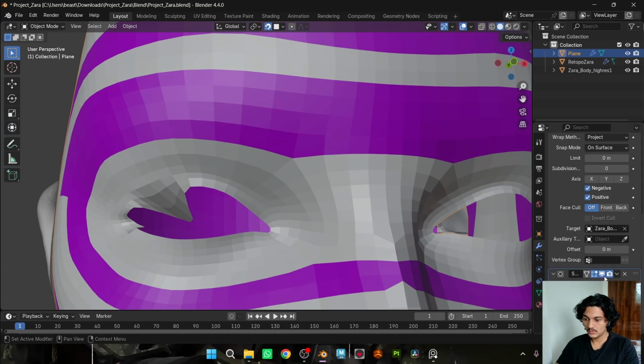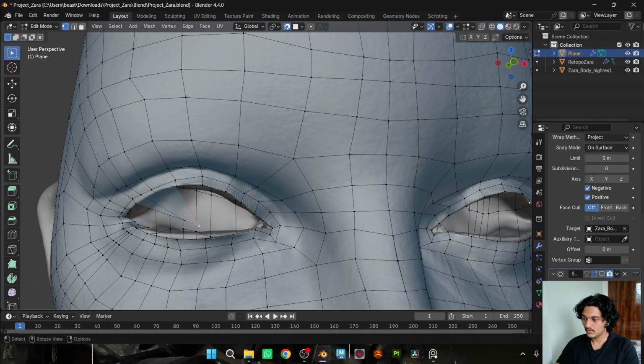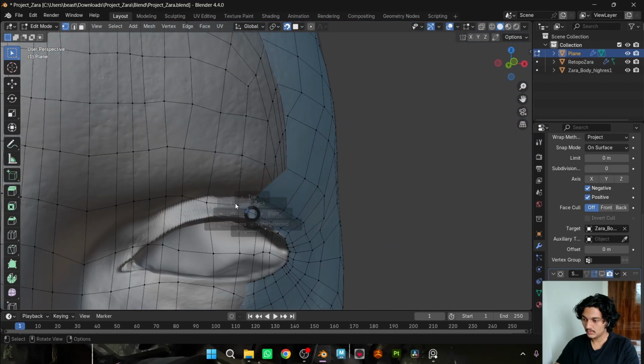Okay, I think I need to fix this vertex right there.